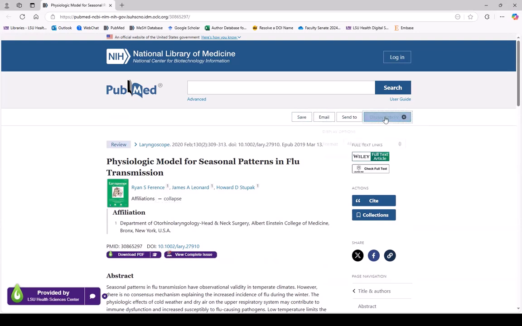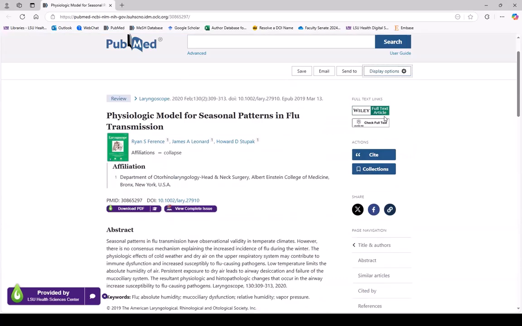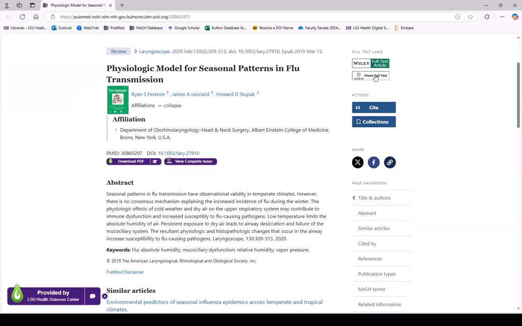You do have a few display options. You can include the abstract or not, or different views. But generally, this is the default. Here are my full text links. I have the full text. This happens to be a full text article that would be available to all readers. This is my library link. And this shows me all of my full text options. So this is generally the one we recommend clicking on. You will have additional access options through here.